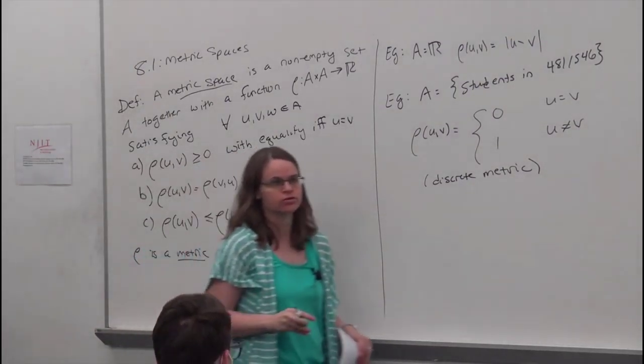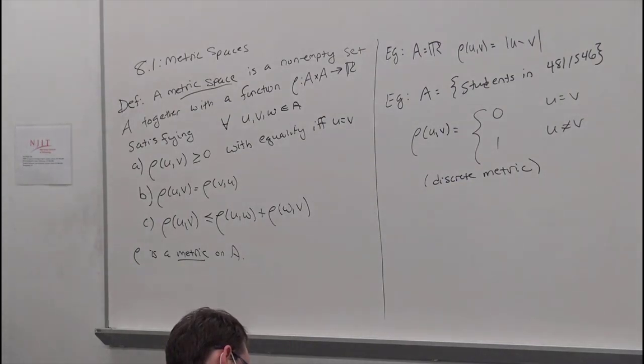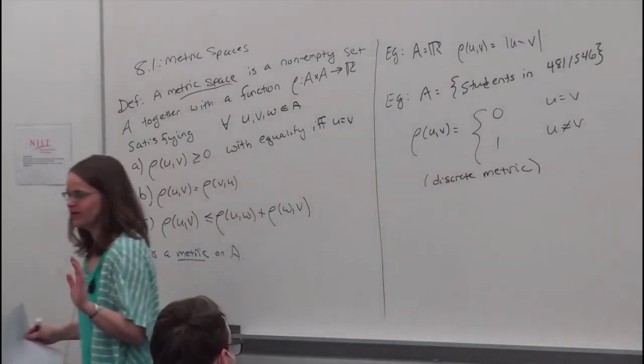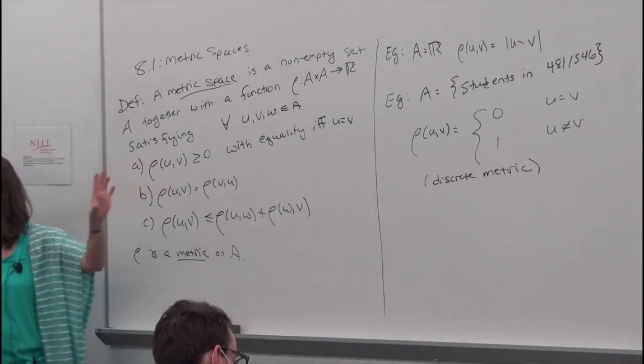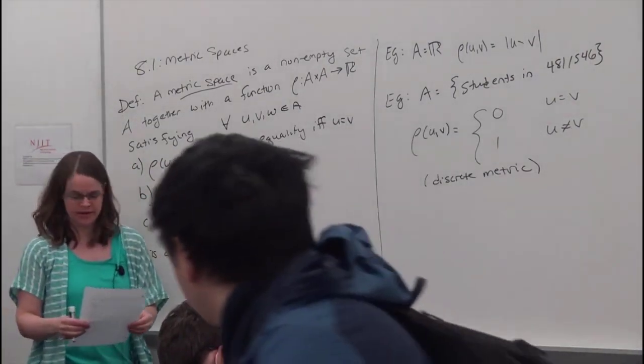This satisfies our usual expectations about a distance function. I'll come back to this example a little bit later. We'll see that your intuition was formed in Rn, and this metric is not going to do all of the things that you necessarily expect it to do as we move along.